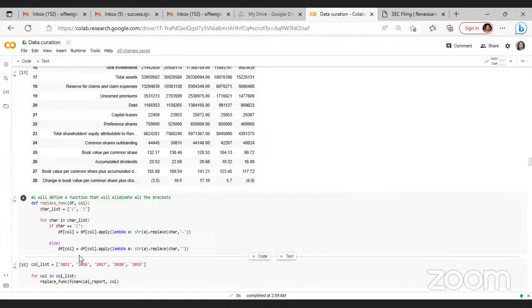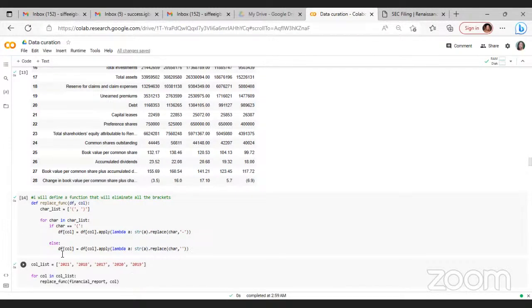Else, you're also saying that you should replace the character with nothing. If the condition up here is not true, you should just replace it with nothing. Don't change anything.